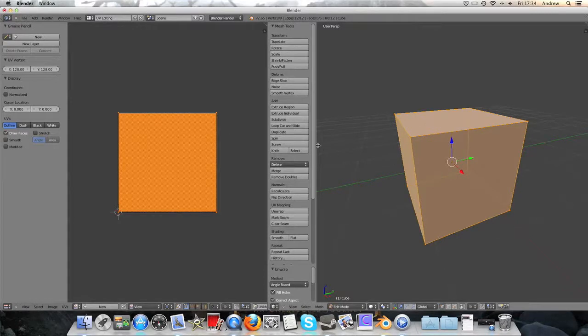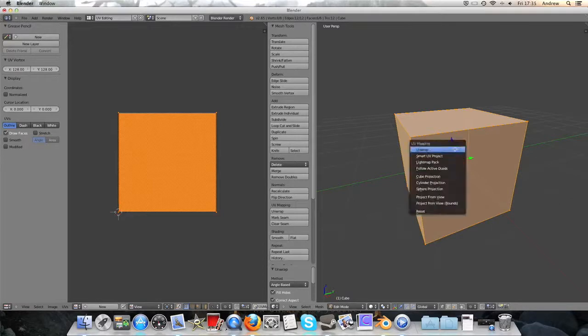So in your maths lessons, probably in one of the earlier years in your schools, you have probably looked at nets of shapes, and you would make a net of a shape, say a cube, and you would fold it up after you've drawn on it, and that's how you'd make your own dice or something like that in your lessons. And that's literally what Blender's doing, just virtually. So with no cuts on the shape, it's just a solid cube, and it's made us just one square to work from for the entire textures here.